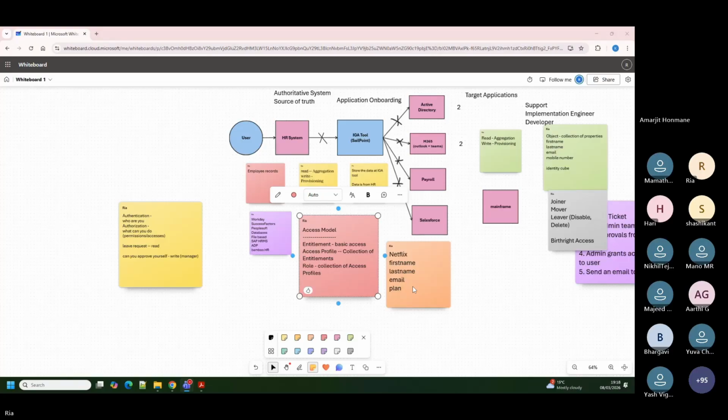Any question? Fine. As I said at the beginning, you can learn both the products, SailPoint IdentityIQ and SailPoint ISC. Same concept you can apply, but maybe little differences. So if you want to have knowledge about Identity IQ, this on-premise product, access model is the same there as well. Instead of access profile, they call it as IT role. IT role, business role.